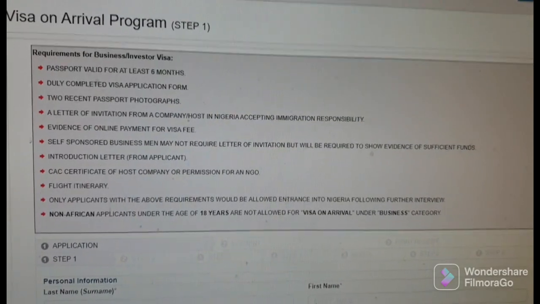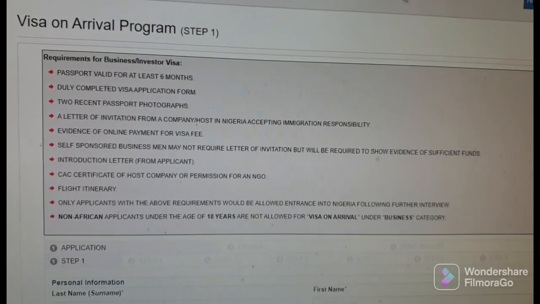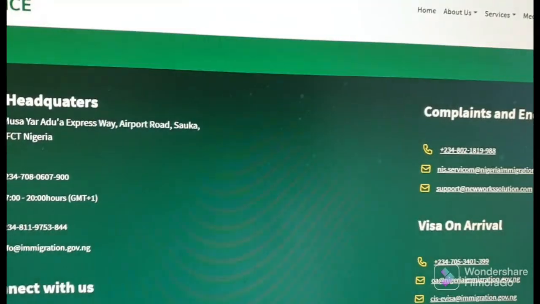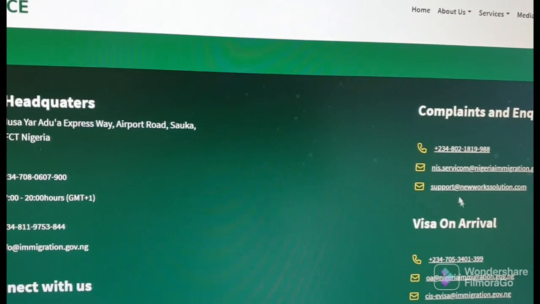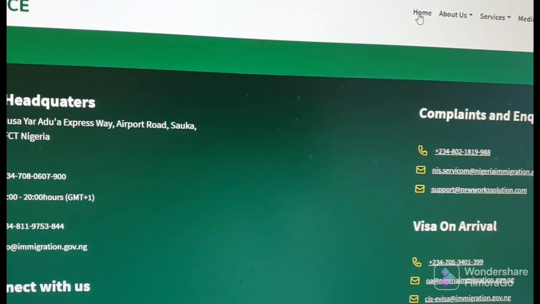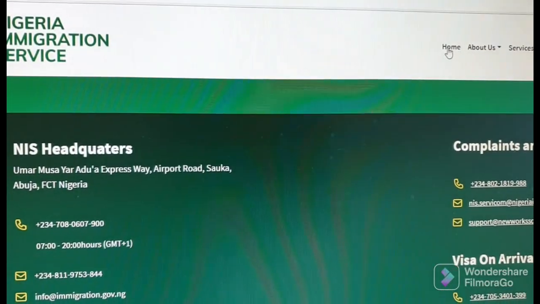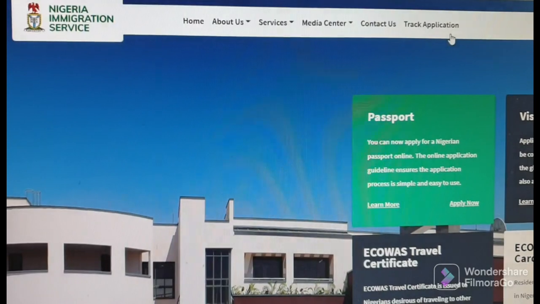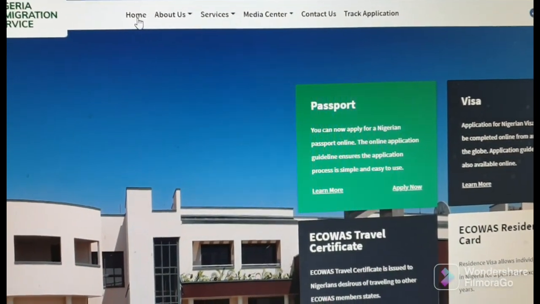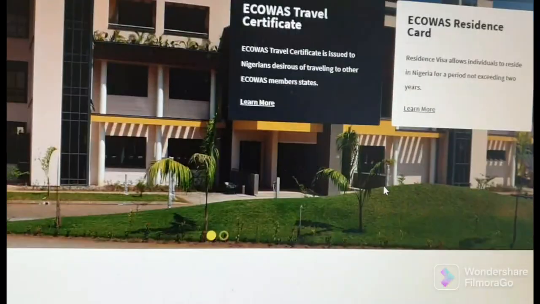Also, if you want to check if your application has been approved, all you need is to go to the Nigerian immigration website, not the Innovate Now. You go to the Nigerian immigration website. This is the Nigerian immigration website. I just click on home.